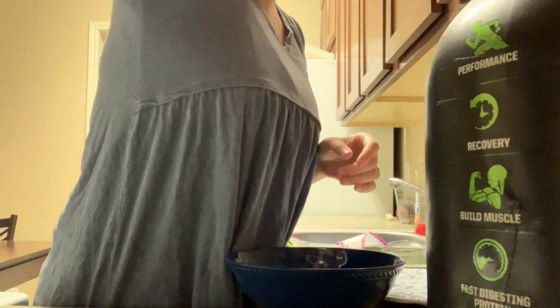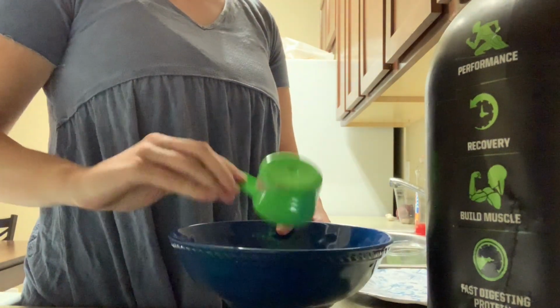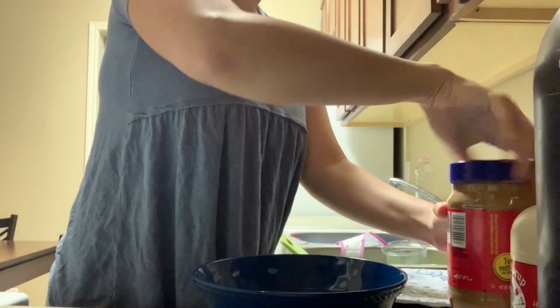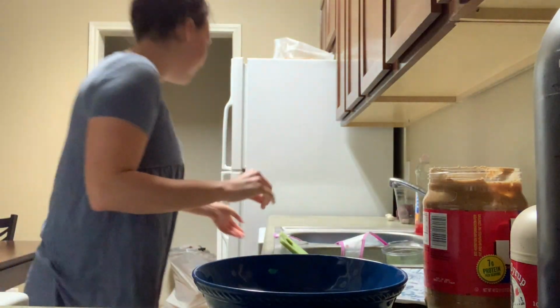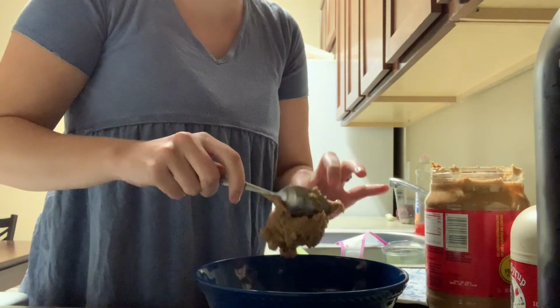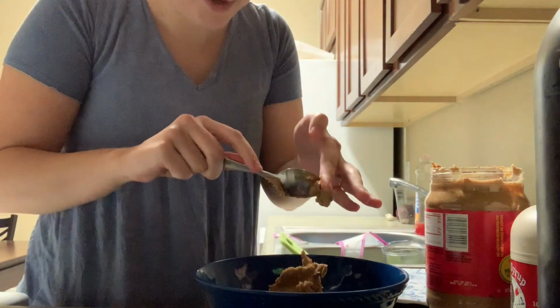That's just what I'm gonna do. So I am going to put in this much of the protein powder. It's gonna be for good chocolatey goodness in there. And then I am gonna do a good amount of peanut butter because that's gonna help stick it all together. So I'm gonna get a good size glop. Is that a word? Glop. Spoonful. Let's be normal, Haley.